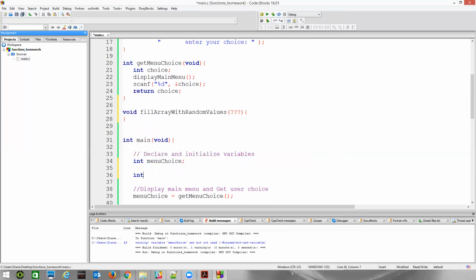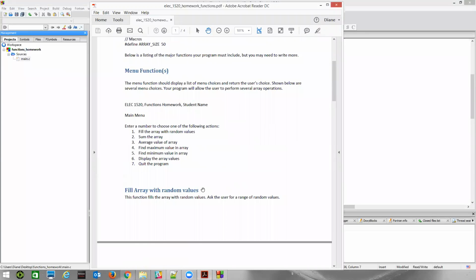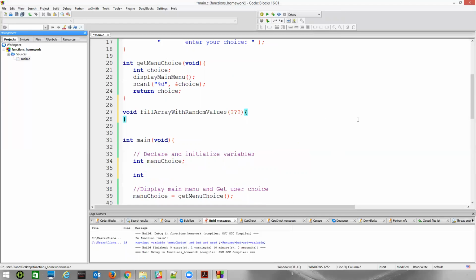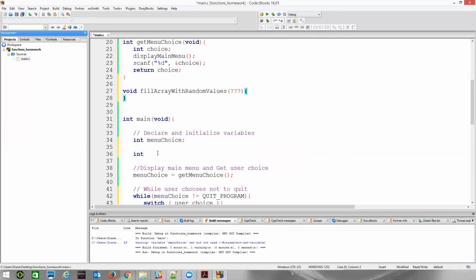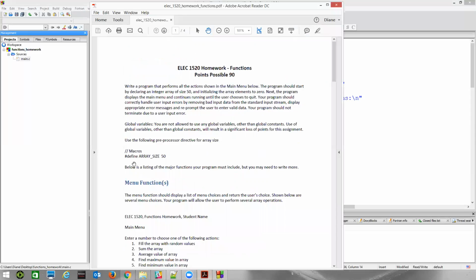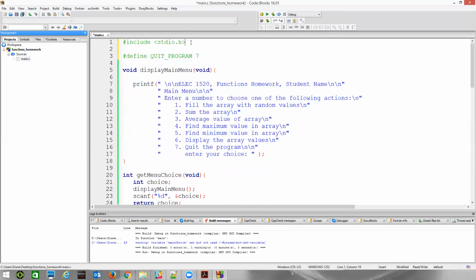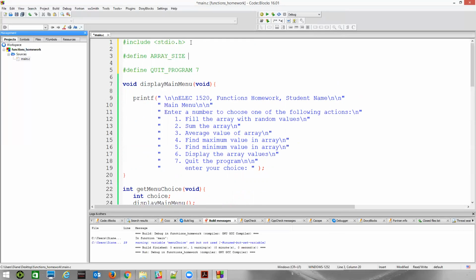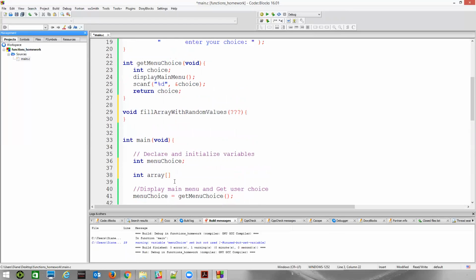Right. Now, were we given a data type for the array? Anywhere in the homework were we given a data type for this? Let's see, initialize the array elements to 0. Right. So the program should start by declaring an integer array of size 50, sorry, and initializing that to 0. So integer array, right, size 50. Well, did I have a preprocessor directive for that? I think the assignment said that we should use one, #define ARRAY_SIZE. That should be array size.